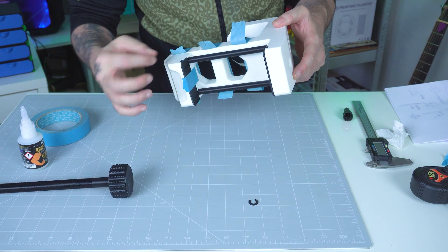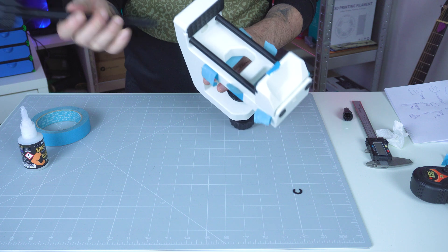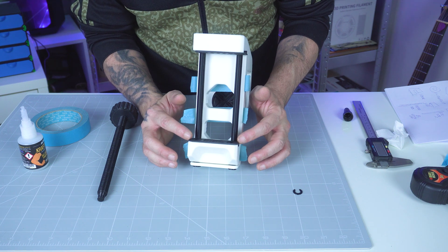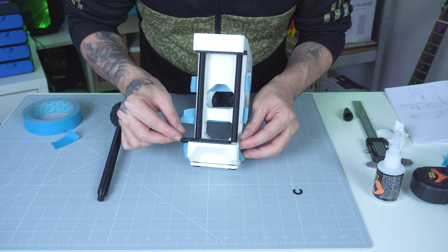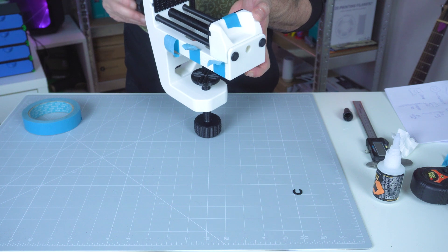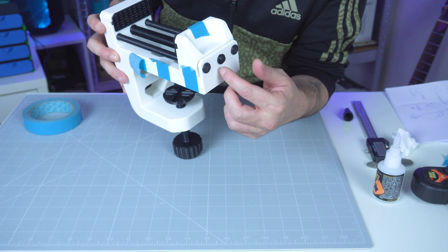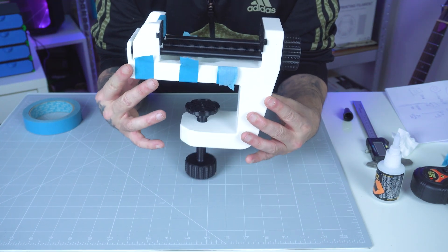We have TPU, ABS, and ASA working together. We have one more retaining clip which goes into the threaded rod. The last step is to thread in the main rod — the threaded rod in ABS. There's a hole right here, but once we remove the tape, unfortunately this grip didn't really stick, so I'm going to glue it again with a tiny bit of tape. Now we can thread in the main rod and lock it down with the other retaining clip. It's a little wobbly, but for the sake of the video we'll leave it as it is. The vise is now built and completed.